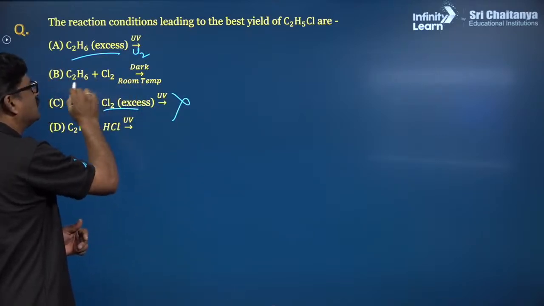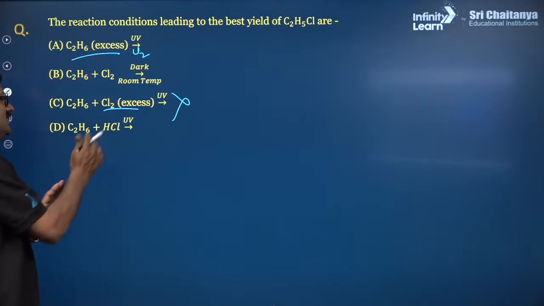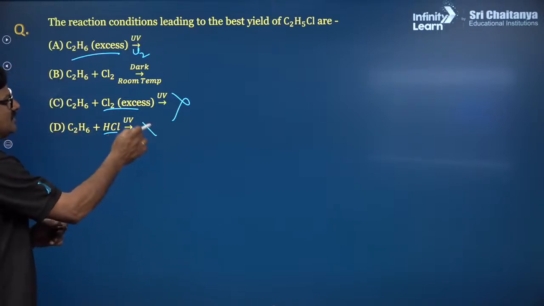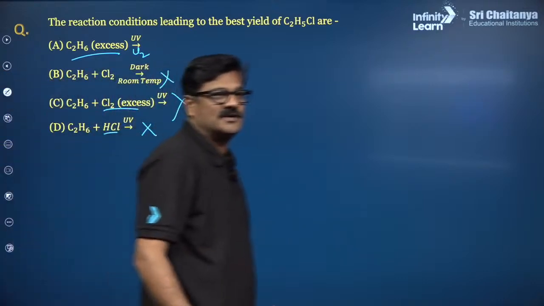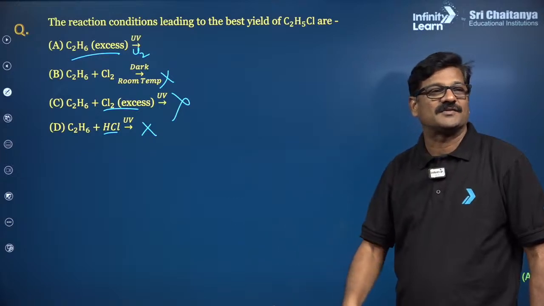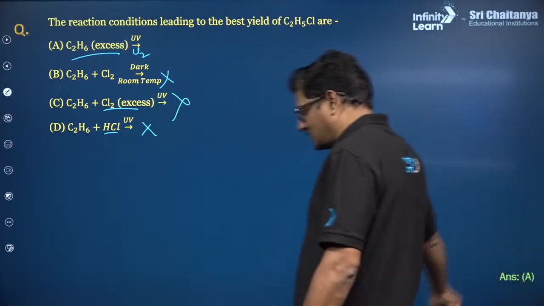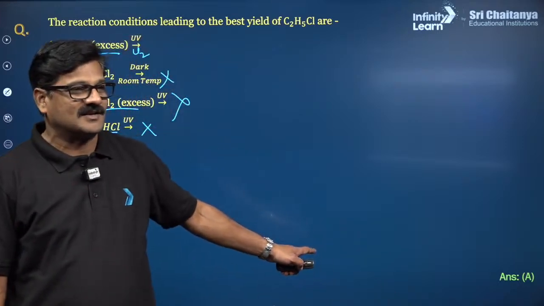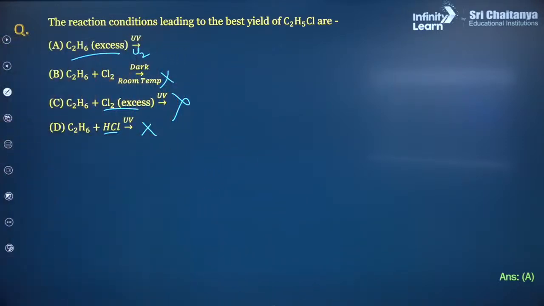In the dark at room temperature, alkane does not react, and HCl does not react with an alkane. So, these are not the options. I just want to give option 1. Krishna, you want to say, I said this is not, HCl does not react with an alkane. Yeah, it is 1. Ajay Singh. So, option A is the correct answer for this question. Agree? Wonderful.